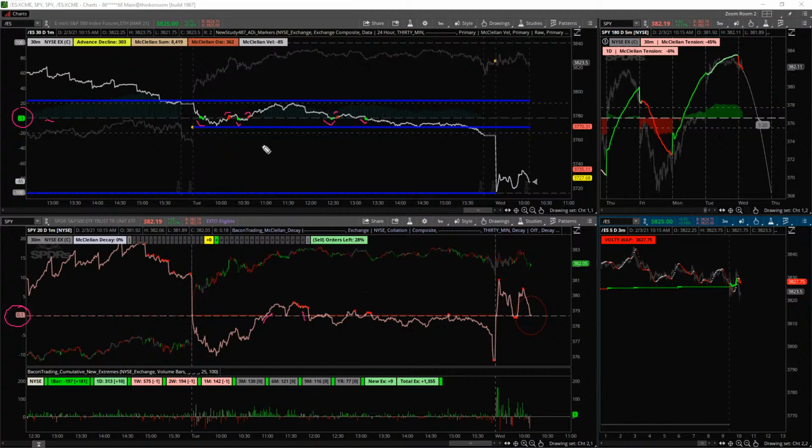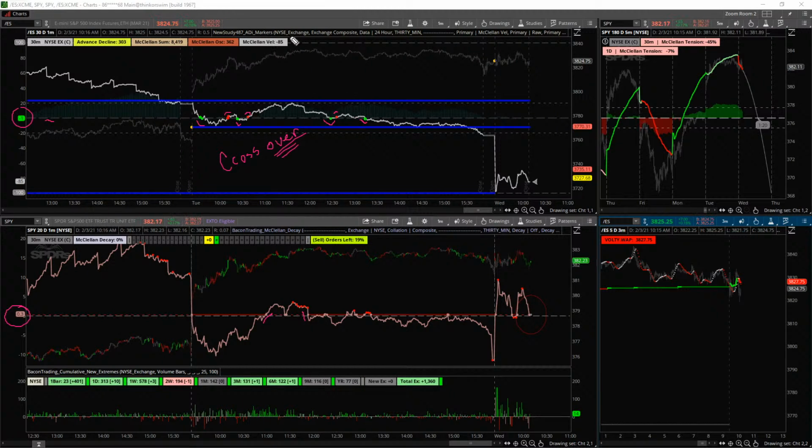What you want is to see it cross over. It's important that you get over. If you're watching for velocity to get to 0, you want to make sure that you see it actually come up and get through 0. So you want to see a +1, and it'll mark that. Same with decay. You don't want to get close to 0. You want to get over 0. So you've got to see it go down to -1%. So we'll check for 0 tests on velocity and decay.